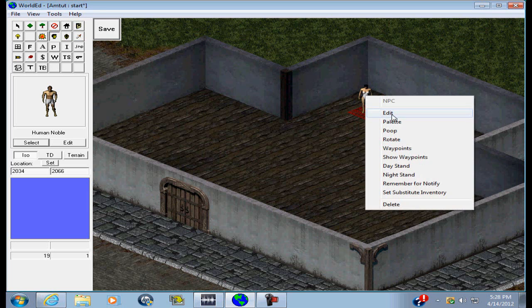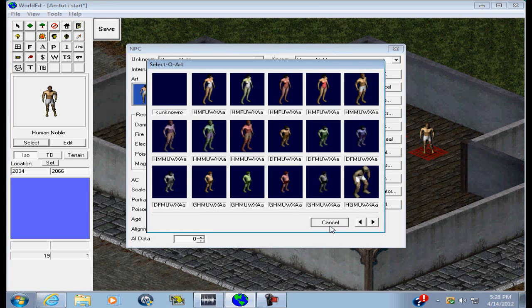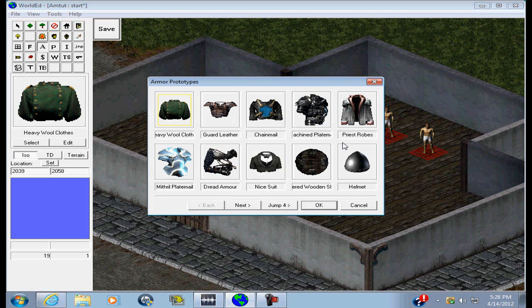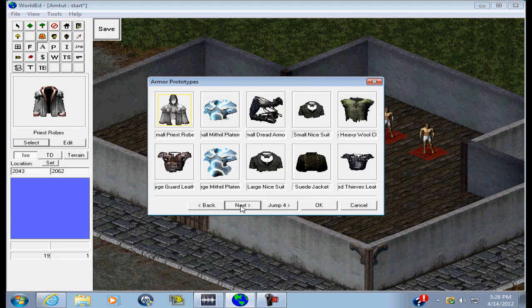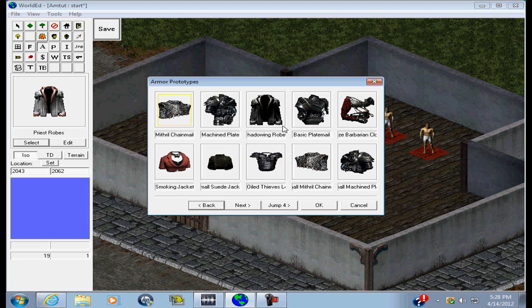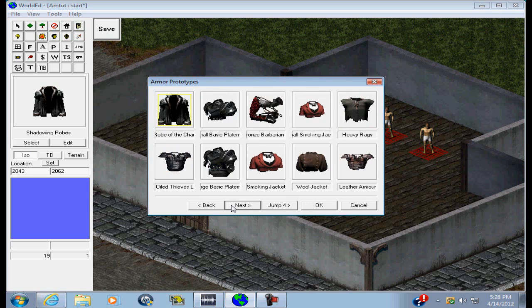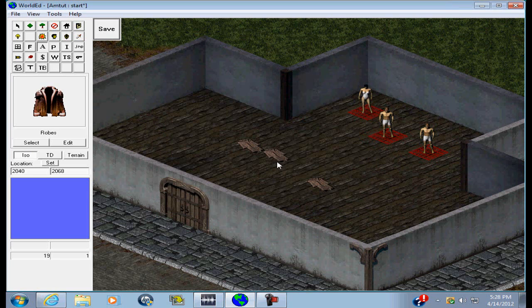Edit. You know what? Now we're going to add some armor to them. I can't really remember if I went over this last time. Let's see. We'll have one for light magic, one for a neutral magic, and one for a dark magic. And where's regular robes? Alright, there we are. So to add, A is your armor button, that you can select your armor.